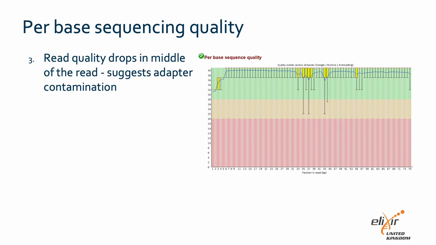Whilst the values in this example look good, the strange dip in the middle is consistent with adapter retention. This is when the priming adapters also get sequenced, in this case when short sequencing fragments or adapter dimers are included in the sequencing run. This can happen if one starting library has much lower starting material than others prepared at the same time.